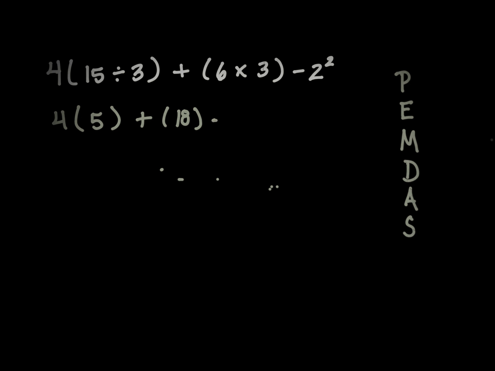And then you have your exponent there. And that is -2 to the second power. Now, a lot of people might get mixed up here because anytime you multiply negative times a negative, you get a positive. But this negative is on the outside, right? So it's 2 squared and then keep the negative.